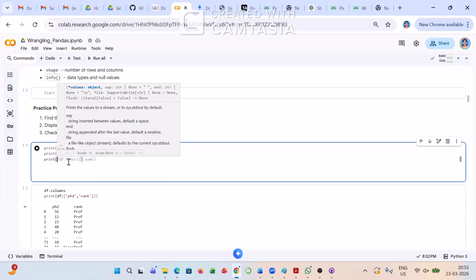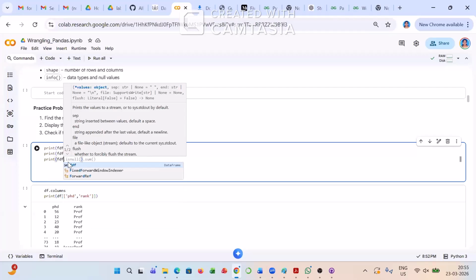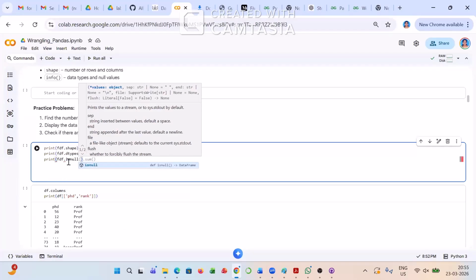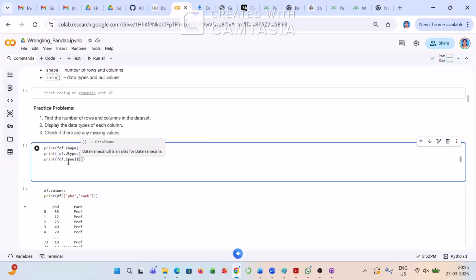Then FDF dot isnull is a function to check whether there are any null values. If you want to know how many null values, you can use the sum function.